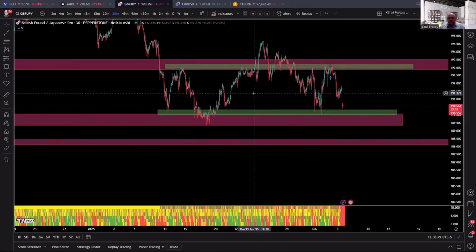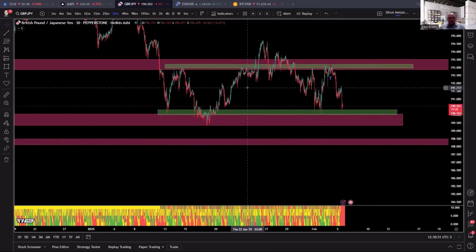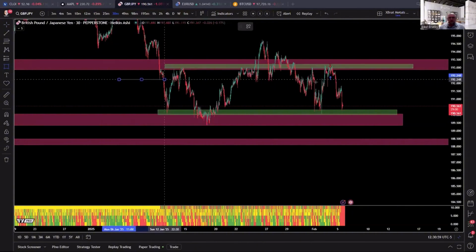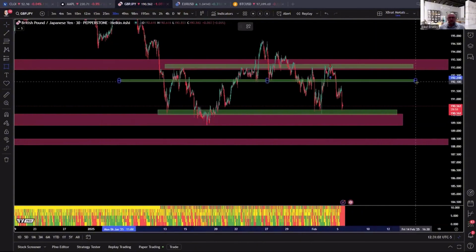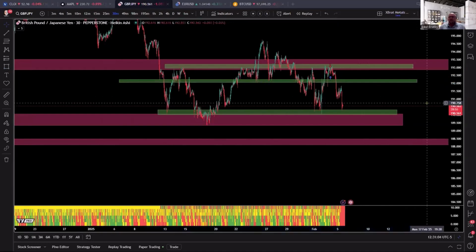Have we got anything in the middle that's really going to upset the apple cart right now? Probably not on the 60, or on the 30, but on the 15, definitely. In fact, we've got one on the 30 here. Now you think there's no room to trade in there. Remember, this is a 30-minute chart, if you're trading off a 3-minute or a 5-minute chart or something like that.